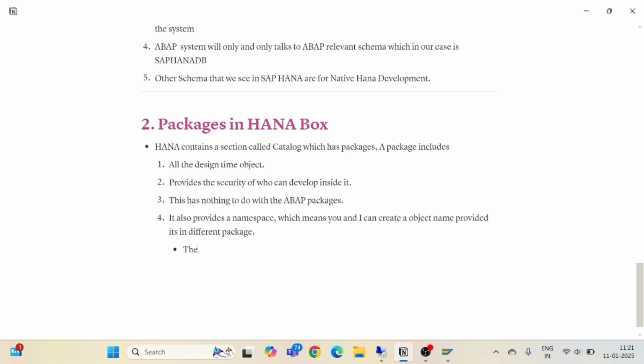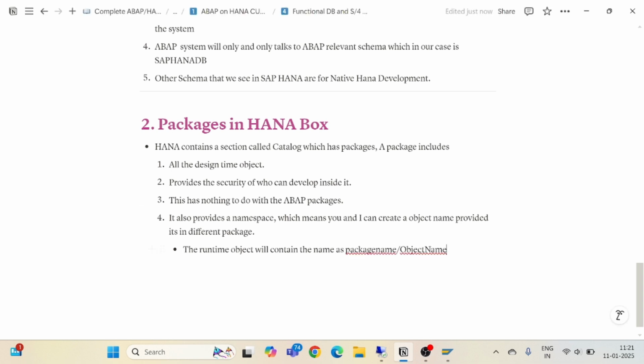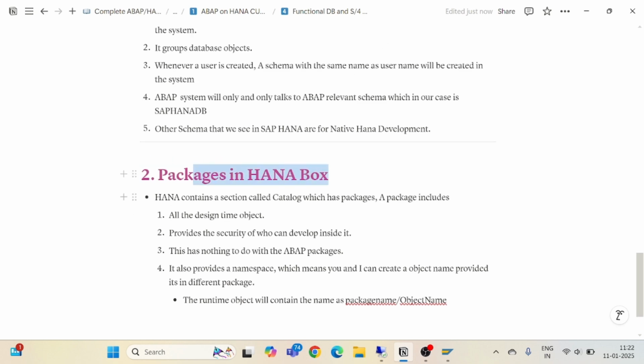Also, the runtime object will contain the name as package name slash object name. This is how the runtime object is going to contain your package name. Okay, so that covers packages in HANA box.